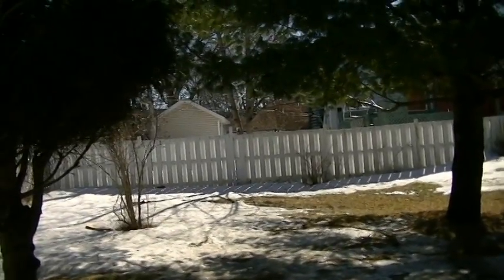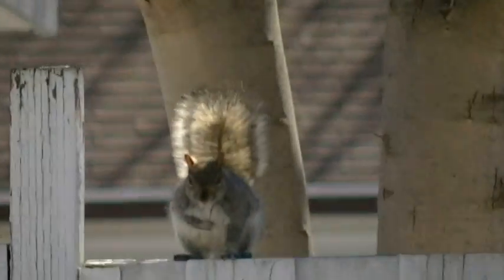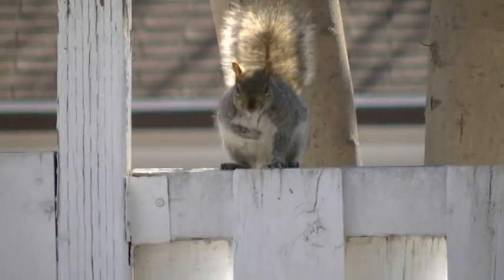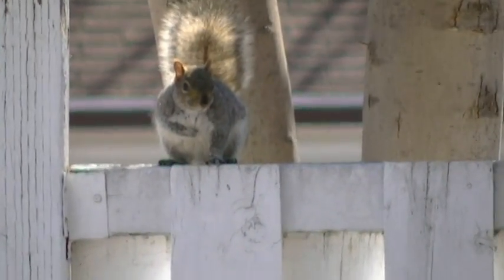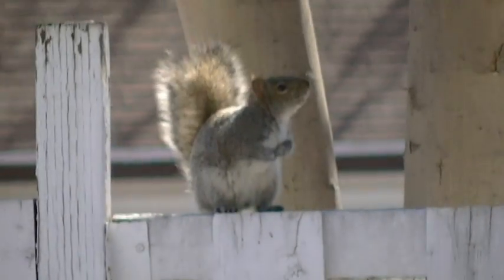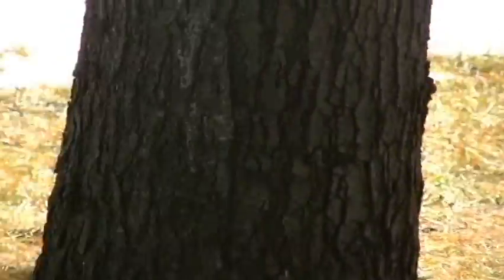Oh, look at this, look at this. Let's zoom in. That's a squirrel. We have 3 of them that come every single year. And they actually have been eating the clematis flower heads off of the top of my fence. Because as you know, clematis really like to climb and take over, which is why I put them all on my fence. But if you put little wooden skewers, they don't like it. Oh, is he coming over? Look at him jump. Oh my goodness, where is he? Well, he's gone up in this tree now.